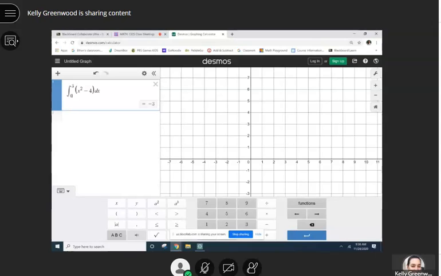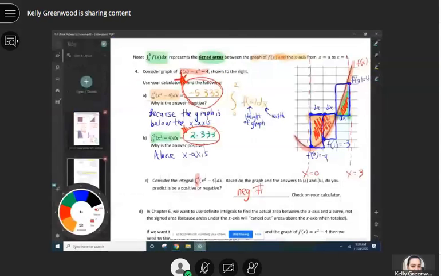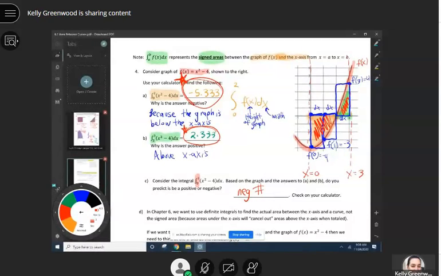Now here's the deal. When we're adding these areas together, sometimes we don't want to add the signed areas, because if there's space below the x-axis that has a negative area and space above the x-axis that has a positive area, when we add them together, they'll cancel each other out and we won't get the total area. Like if I was wanting to buy paint for this, I'm just making up a silly example, I wouldn't buy enough paint, right? Because even though I'm painting below the x-axis and above the x-axis, if I just did a calculation real quick, I'd be like, oh, I need 3 gallons, or something. And I wouldn't have enough. That's a bad example.